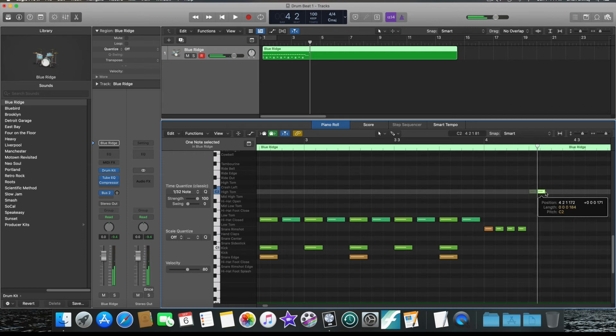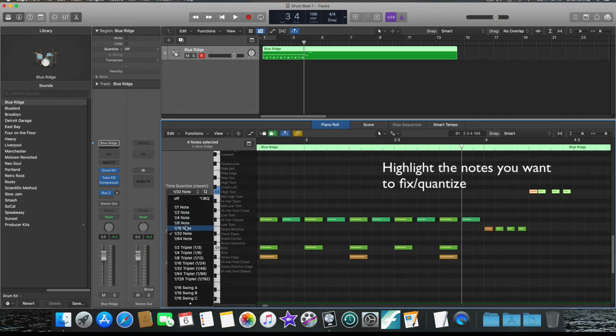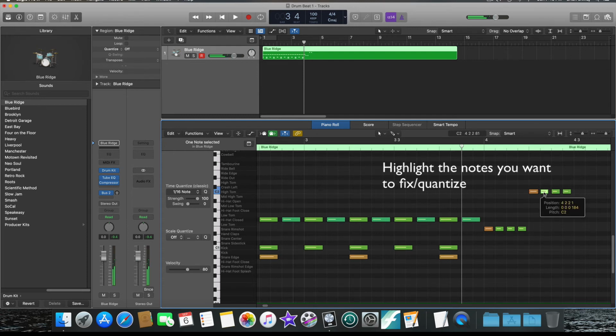If you need to, pause the video at any time so that you can give yourself time to put in all of these steps. Now you're going to see how you can use the quantize button. Not every time you pencil in a note will they line up on the grid exactly, so you may need to straighten them out. Using the quantize feature, you highlight the notes and then use the letter Q, and these notes will fix themselves.